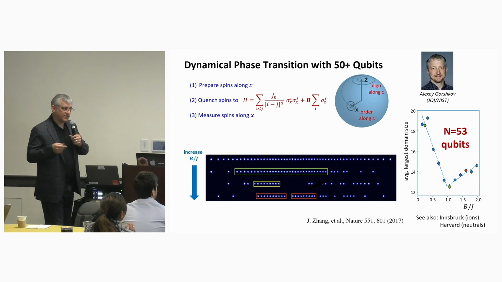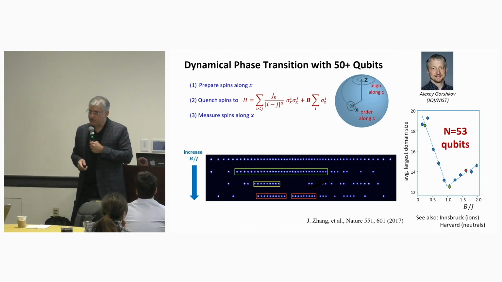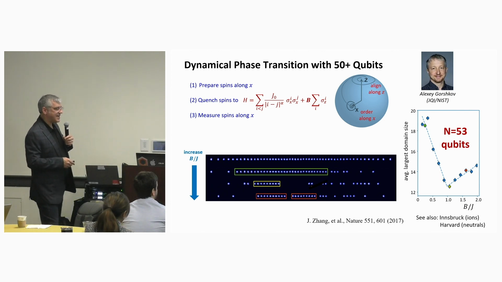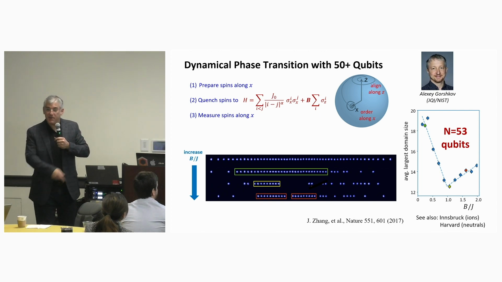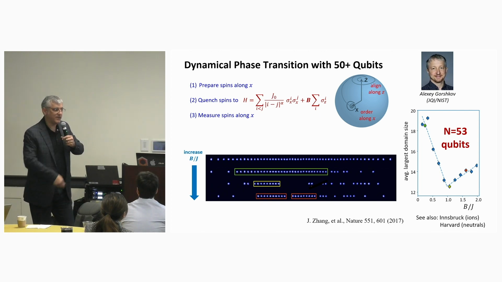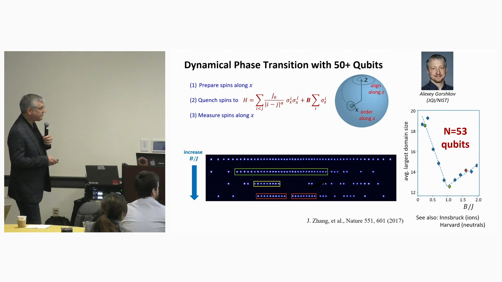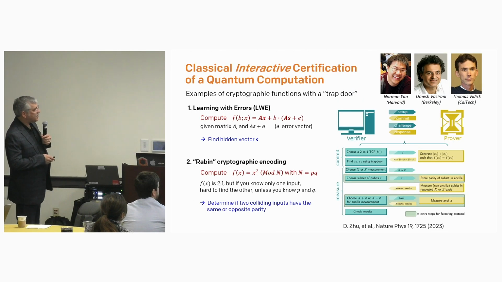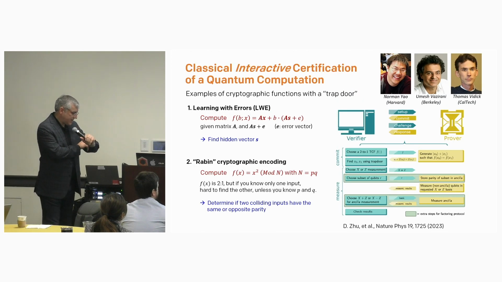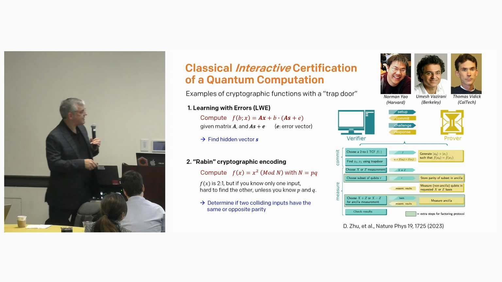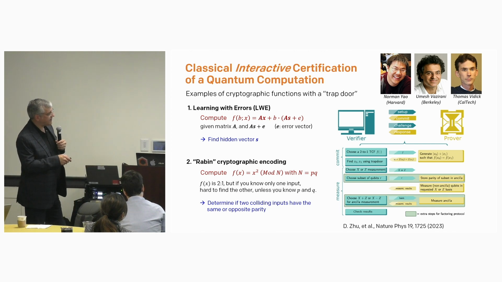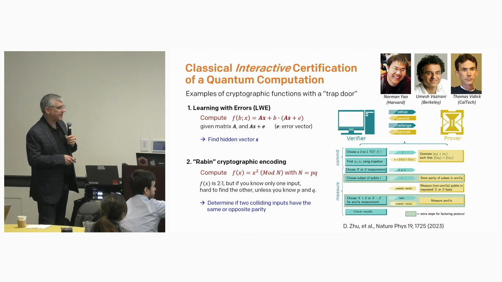It doesn't mean it's really interesting. This is a pretty weird type of interaction. And so you can't run around claiming quantum supremacy because somebody probably could figure this out. We just didn't know how. Okay. So in terms of circuits, this is an example of an interaction. It took many years to finally run these circuits with Umesh Vazirani, Norm Yao, when he was at Berkeley, and also Thomas Vidick at Caltech.